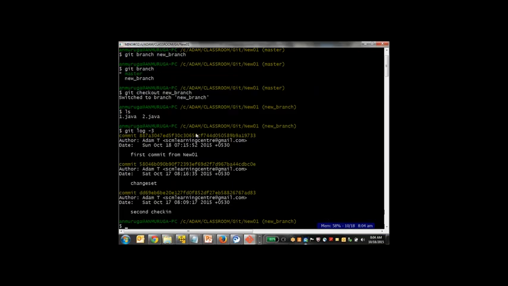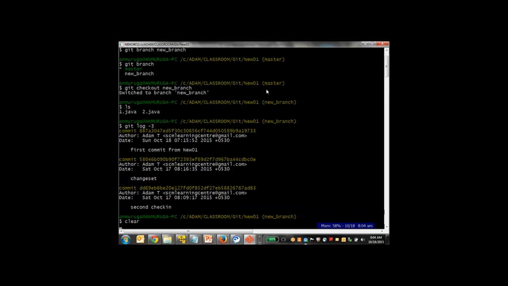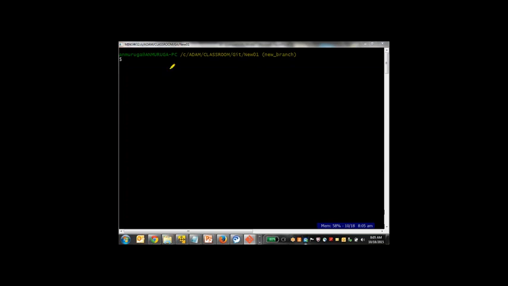Now, how is it that the new branch has the same content as master? This is how it works. You had your master, and in the master we had some commit IDs.